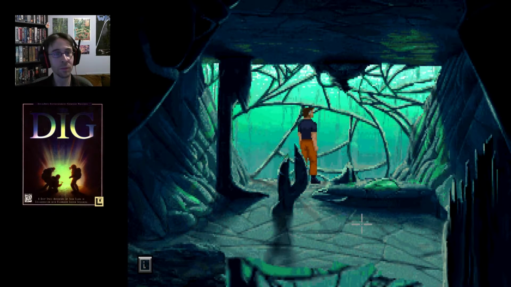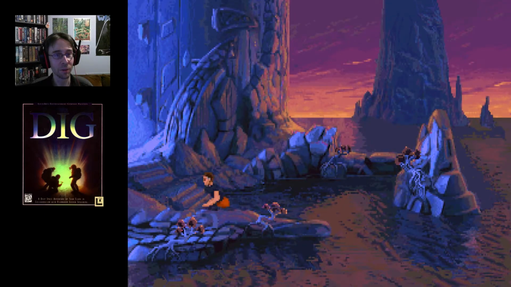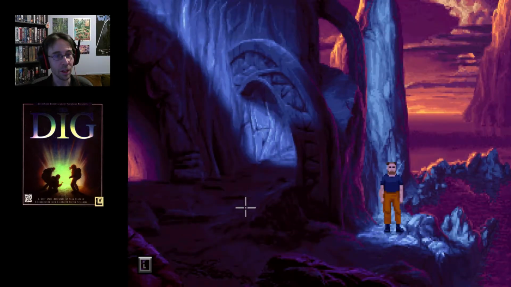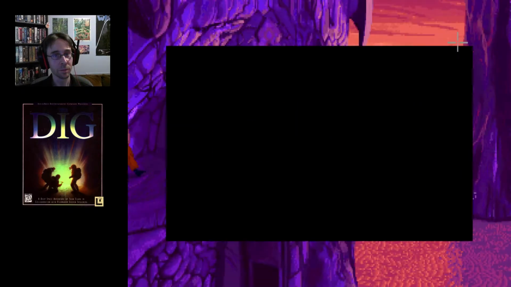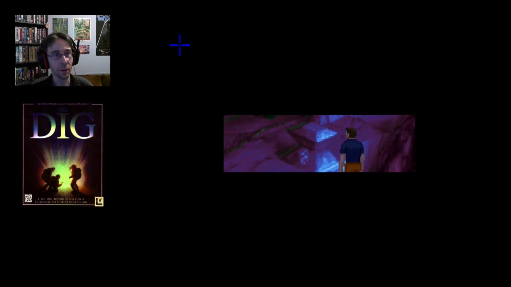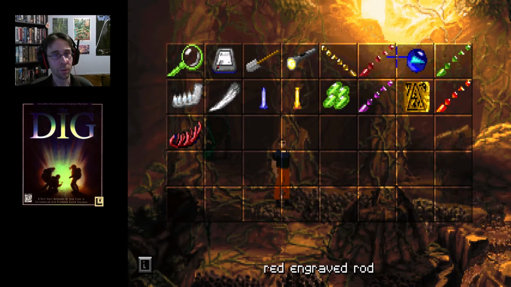Yeah, so last time we saw our hero, he was peering through the ocean, thinking about what to do next. And what I completely forgot is that I can use the... well, I didn't forget it, I talked about it, but I didn't do it. Go to the map spire and use my engraved rod into this panel. So I'm gonna start with the first one I got. I think it was this one, right?